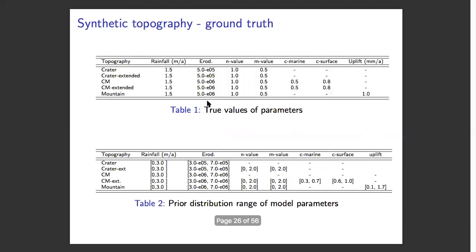So you could see that all of these have one rainfall value each. This is very highly reduced when you compare it to an actual problem, because you have just one rainfall value, and we are considering that rainfall value to be used for 1 million years. But we all know that there's huge climate change, so the climate has been changing every 1,000 years, or every few hundred years, so that rainfall value should be different. But at the moment, we consider it to be the same throughout the evolution, and we also do the same for all of them. The other thing is that in different regions rainfall may be different, but we assume it is the same throughout the grid.